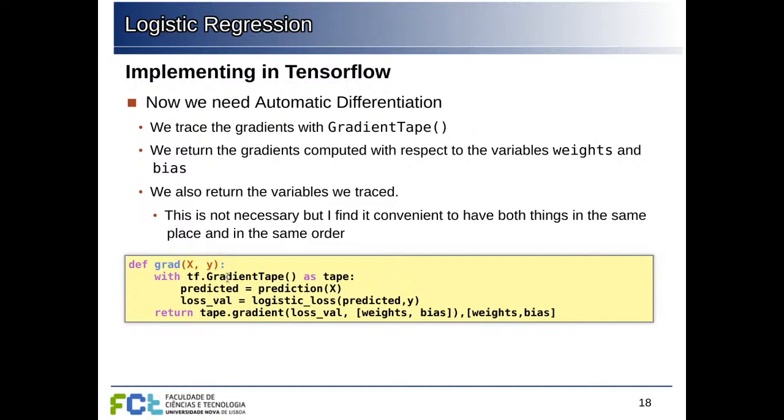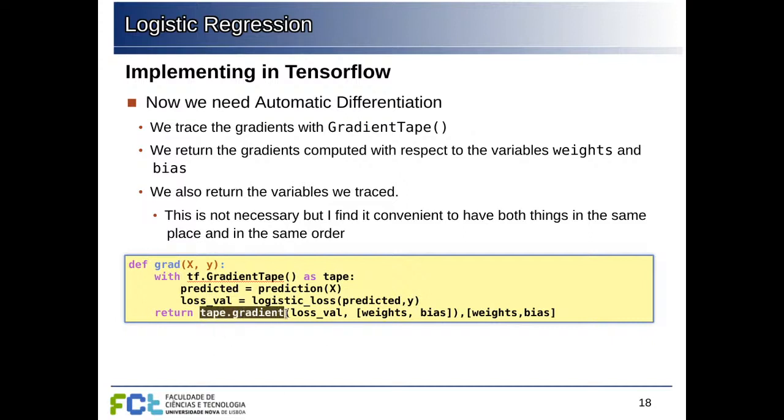And to do that, we use these gradient tape objects from TensorFlow. When we create a context for a gradient tape object, for example, this tape object here from the gradient tape class, inside this context, TensorFlow will track all of the operations and the corresponding derivatives, so that it can then do the reverse pass, backwards pass, and compute the derivatives with respect to any variable that we choose. And this is what we can do here.